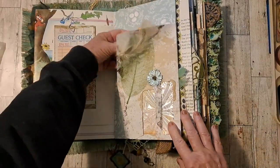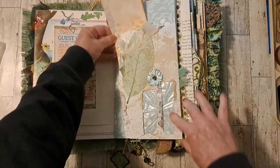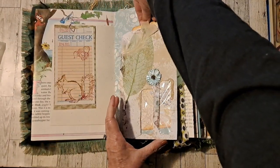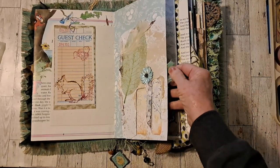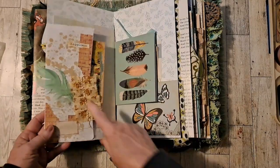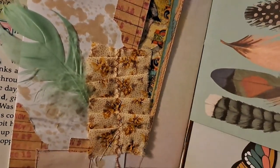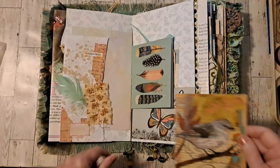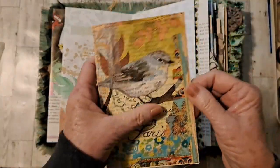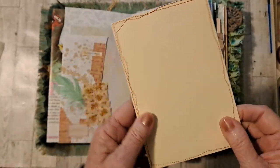And then here's the card that was behind it, that you can see through the window of that envelope tuck. You can see our little feather here. We have a feather, we have a fabric ruffle, a couple labels. Added happiness, little pieces of paper. This has been sewn around. It was a napkin, washi tape, some washi tapes.